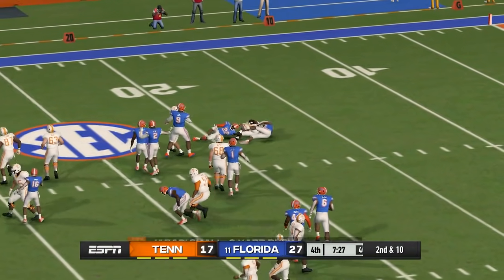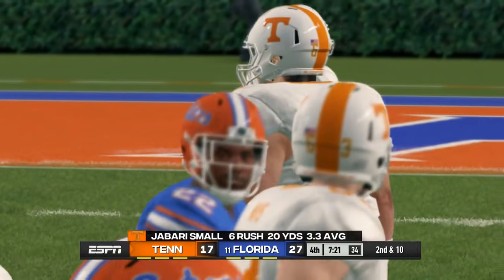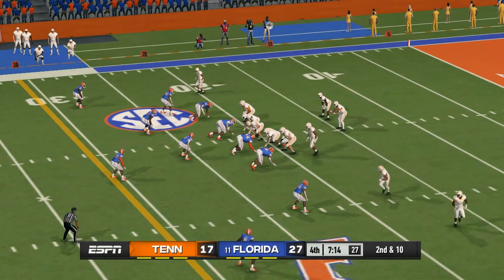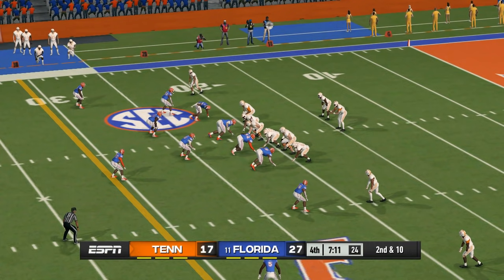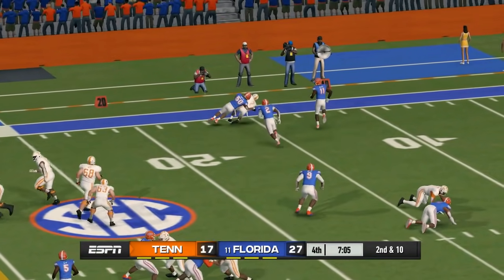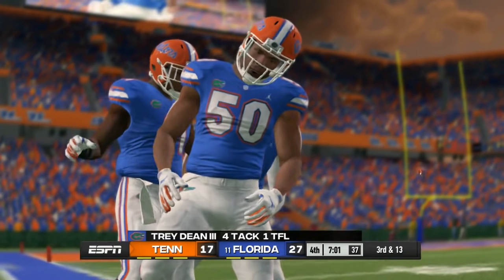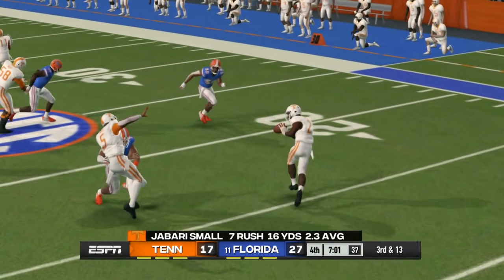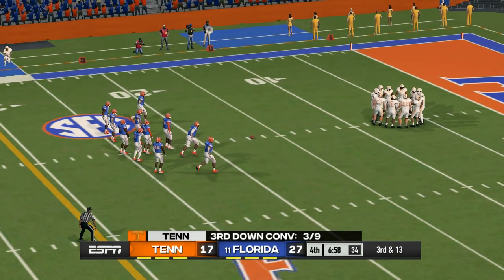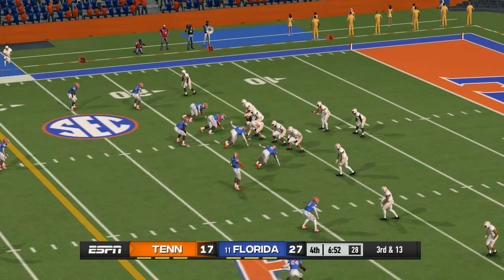Run right side, and he makes it out to about the 21-yard line. Second down, 10 yards to go. Ball on their own 21. And they make the stop around the 17-yard line. The defense was playing run all the way right there, and it paid off for them. This crowd can really be intimidating for an opposing team.